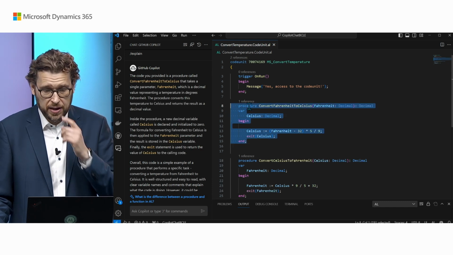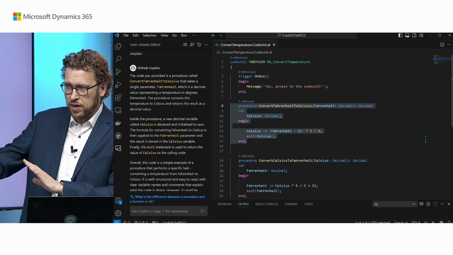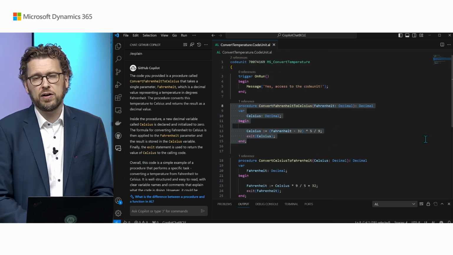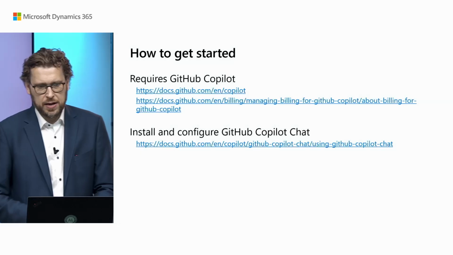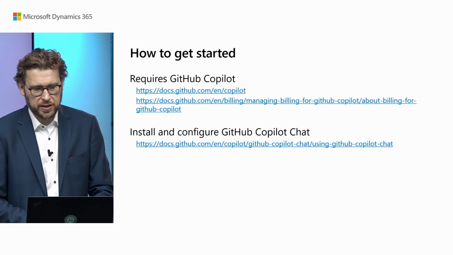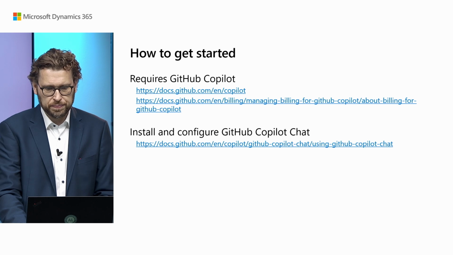You could do the same here and have it generate, for example, doc comments that can then be part of the AL doc updates that you saw Espen show. Okay, so that was what I wanted to show. Try it out, give us feedback. Again, it might not give correct results, but use it where it gives you some value, and it will improve over time. To get started, I added some links here on building and how to install, and you can go and play with this yourself.